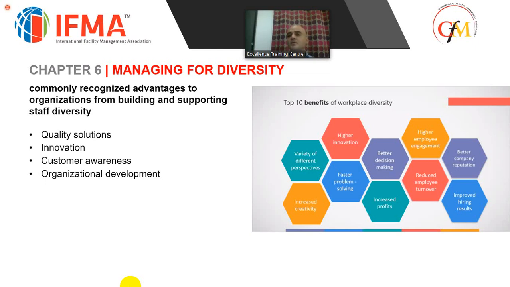That's why McDonald's or KFC comes and makes a rice meal here, because they have people in the team who understand the culture here and they provide a customized product. So diversity provides quality solutions, innovation, different ways of looking at things, and better customer awareness, because when you have women, they think differently from men, they look at things differently. We accept the differences, we acknowledge them, we don't go against them, we consider them a reason for richness.